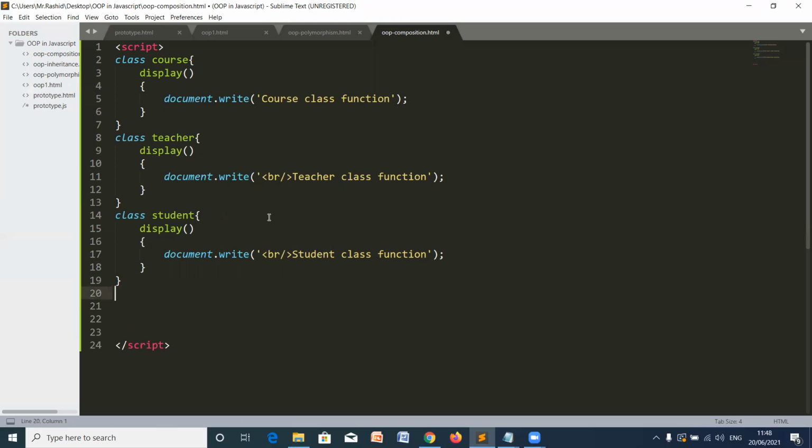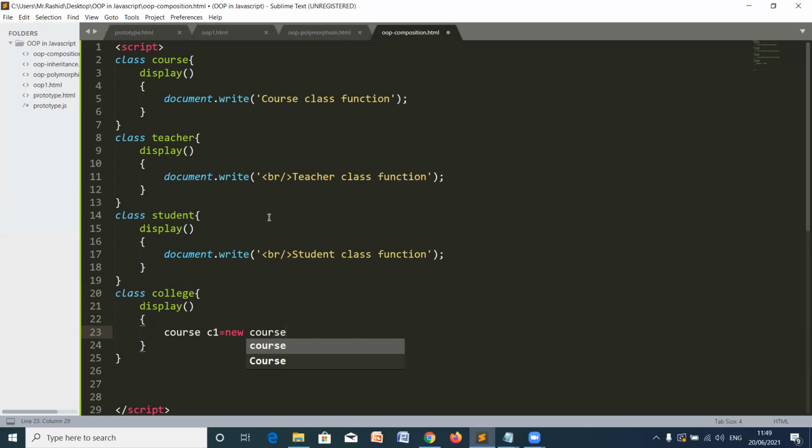Fourth is class college. College function, right? College, and this is the display function. Display function, and now we have course C1 is equal to new course.